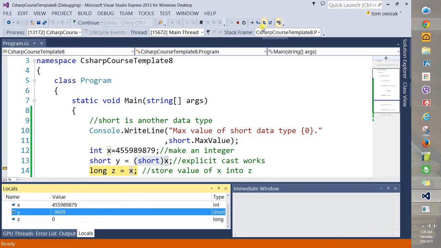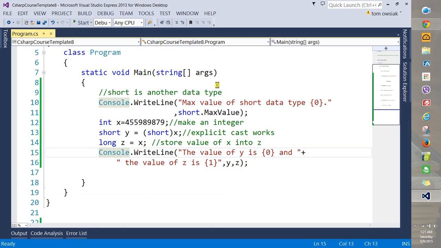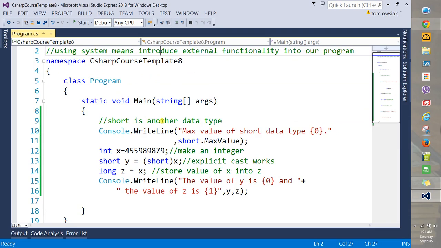However, at the next stage, the value of X is copied quite safely into Z because long is long enough to fit integers. So now you see also what happens when you try to squeeze a big number into a small number or a data type that does not fit it. There you go. So these are the fundamentals of data conversions, and the point is to be very careful, especially perhaps in financial applications, because there something like this could be catastrophic, right? Imagine you have a bank and you're losing a lot of money because of poor code.